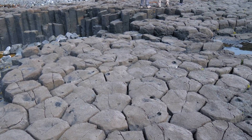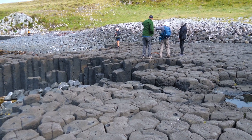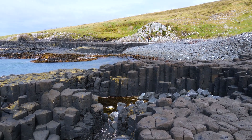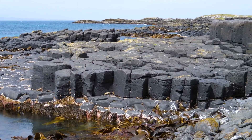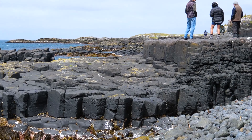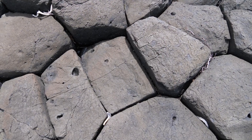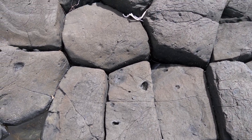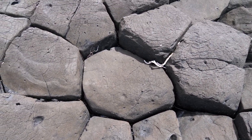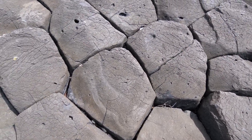Why are there columns? The reason is that as hot things cool down they must shrink. Hot things are in a state of expansion, so it's completely natural for the rock to break up as it shrinks into these rather distinctive patterns. You can end up with basalt columns that are rectangular, triangular, seven-sided, or even eight-sided, but the vast majority are five or six-sided.